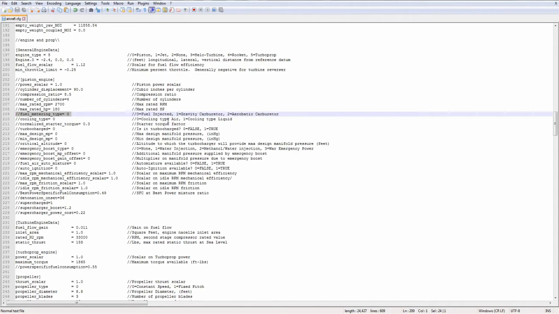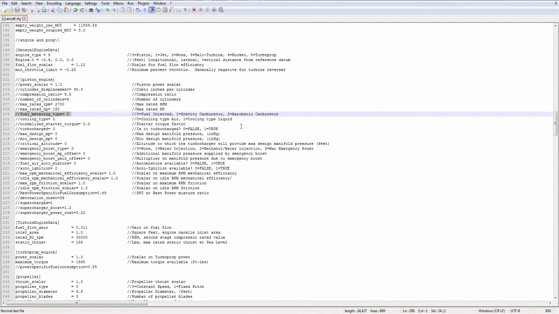FSX. That is one of the undocumented, sort of untoggleable but triggerable failures. Like pitot icing is another one, as well as prop strike or engine failure as a result of prop strike. There's a few failures that can happen as a result of pilot action that can't be toggled on and off in the failures menu. And one of them is engine failure due to negative G's with a gravity-fed carburetor.